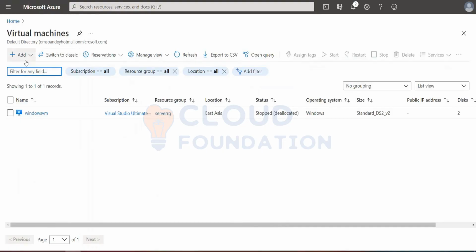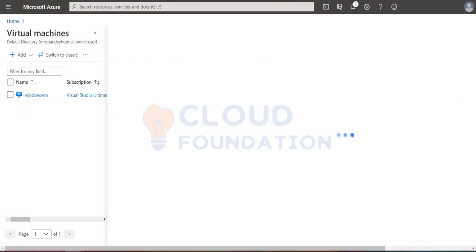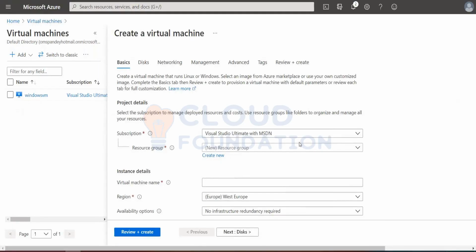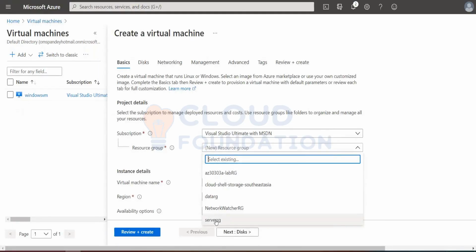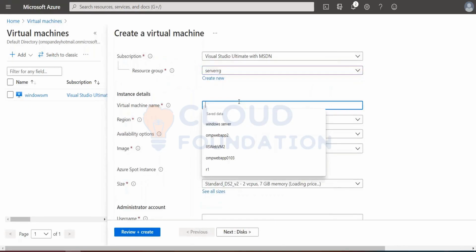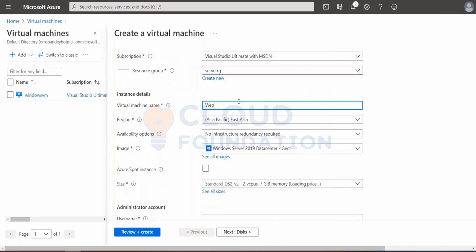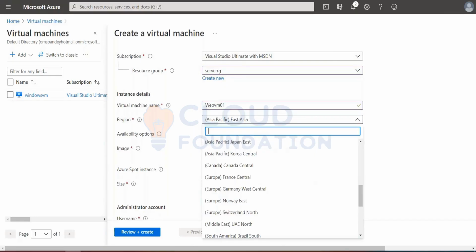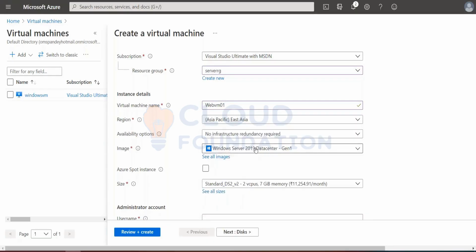Let me go to my environment. Let me take up a new virtual machine here. Same resource group server RG, virtual machine name webvm1. Let it be East Asia, username.